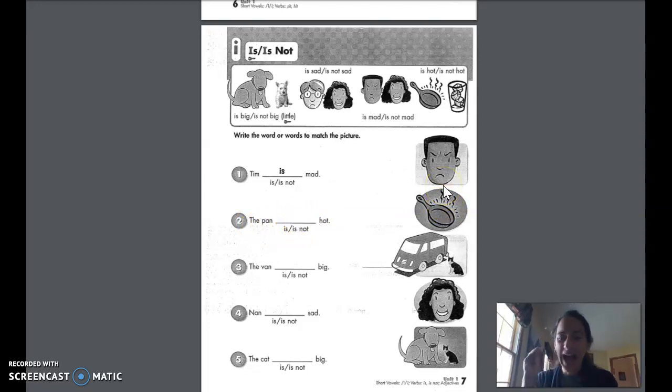The van, big. Yes, is big, or no, is not big. Nan, she is sad, or she is not sad. The cat is big, or is not big. Great job.